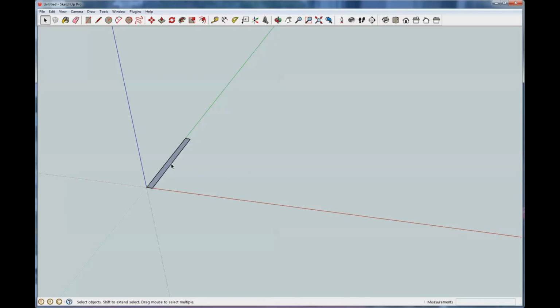The first thing that you want to do in SketchUp with every component or every entity you create is either turn it into a component or turn it into a group. They both kind of do the same thing. The only difference is if you create a component and make copies of it, insert that component or copy it throughout your drawing, anytime you edit one component, it edits all the other ones, which sometimes you need to do.